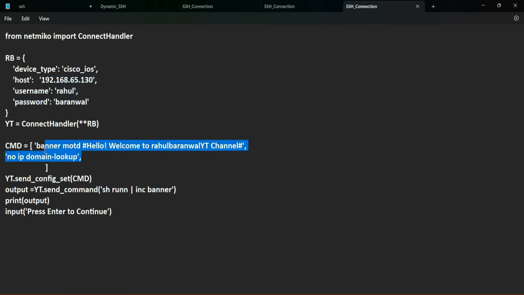After that, we have given the command. So please run this command on router 1. That is our router 1. Okay, we have used this function. So please run this command inside config mode, and please run this command inside privilege execution mode. Okay, that's why we have used the function send_command. And after that, we have put this variable inside print to see the output on the screen. And last, we have used input, press enter to continue, to stop this script from running. Okay, so let's run this script.